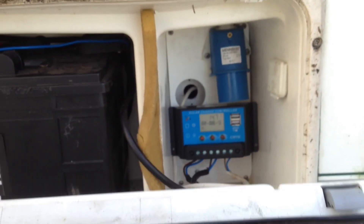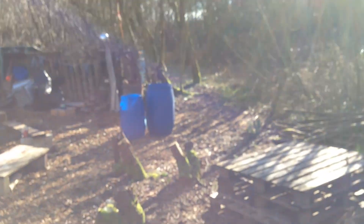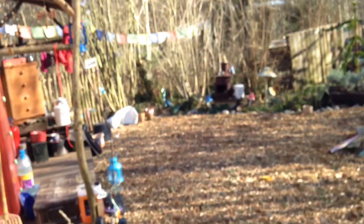Inside my caravan: this is my lovely comfy bed with a massive storage area underneath. I always lift that up to try and get rid of any damp. This used to be a bathroom but it's now a cupboard — I didn't really see the point of taking up all that space. And yeah, my fancy medieval hood — I definitely think those should be brought back into fashion.